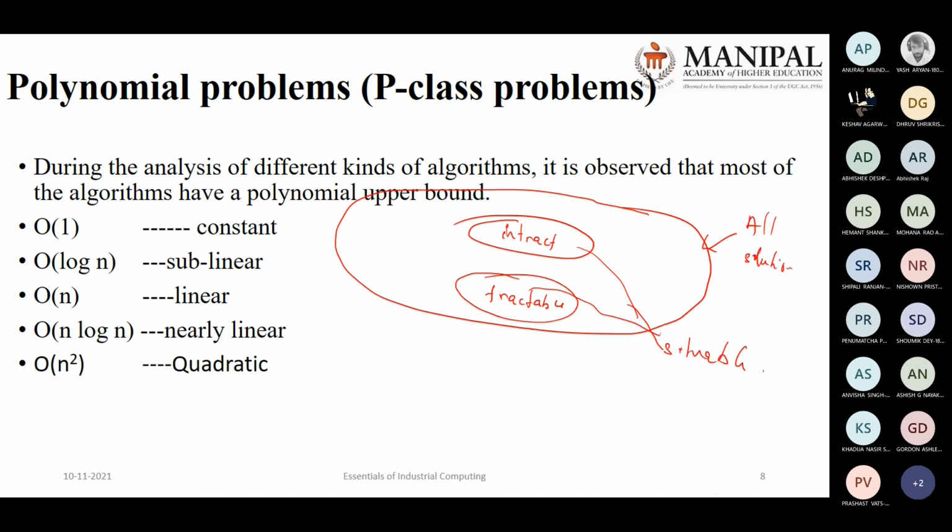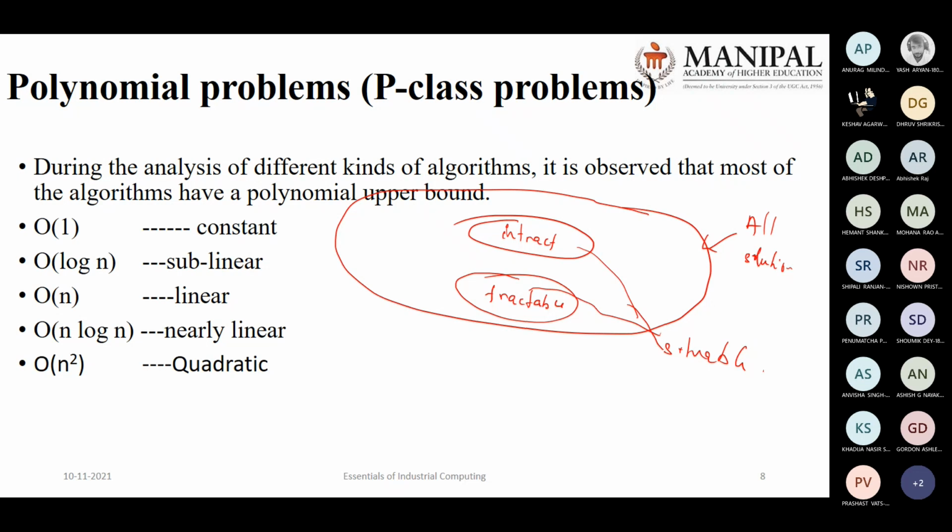This is just a relationship between tractable and intractable solutions. There might be solutions for intractable, but for a person who is designing the algorithm or the solution, it's very important to distinguish, given a problem, what type of problem is it? Is it a tractable problem? Is it an intractable problem? It is always important to differentiate tractable and intractable problems. Tractables are of course the polynomial problems, and intractable are exponential problems.